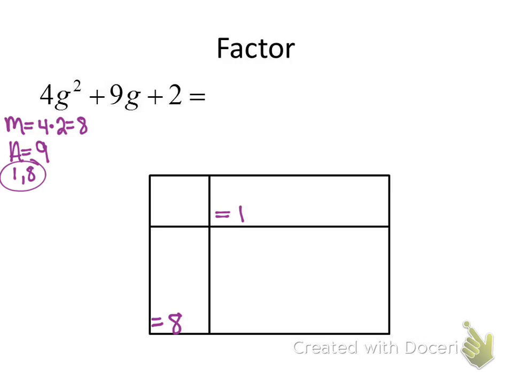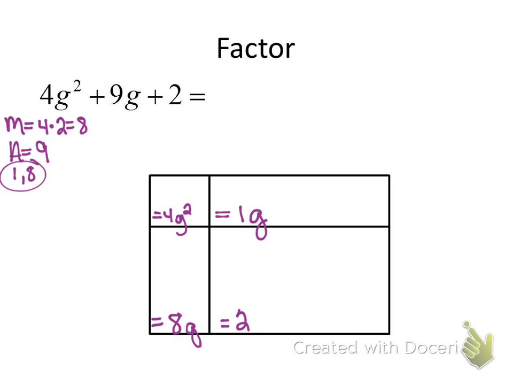What variable does 1 and 8 have to have? Because you're going to equal 9, but you need 9 what? G. So what variable am I going to put with that 8 and 1? A G. Okay. So the area is split of this middle. So now I have to plug this area in and this area in the proper places. So what's the area of my first section here? 42. Okay. Then what's the area of my bottom right? 2. Okay. That's step 3.